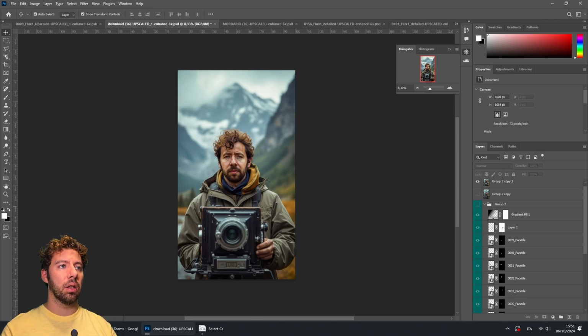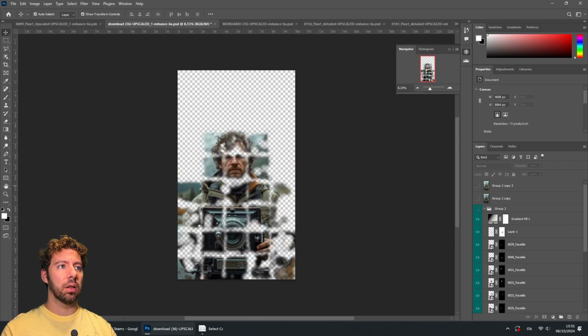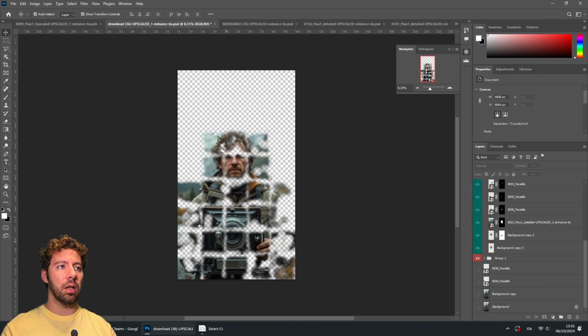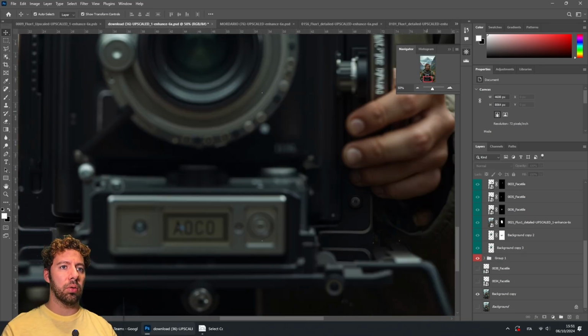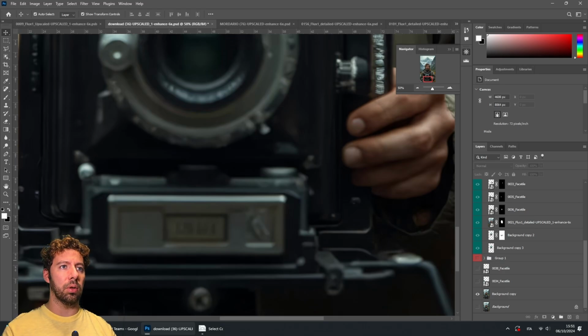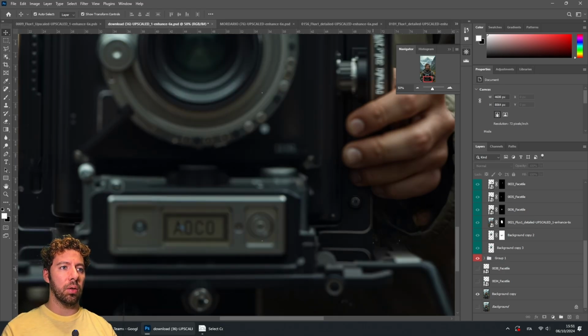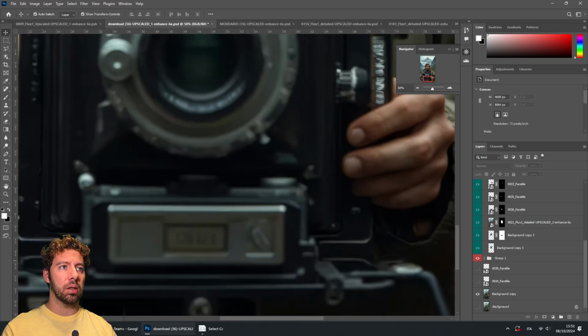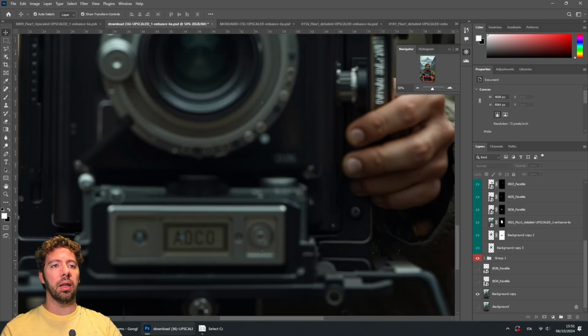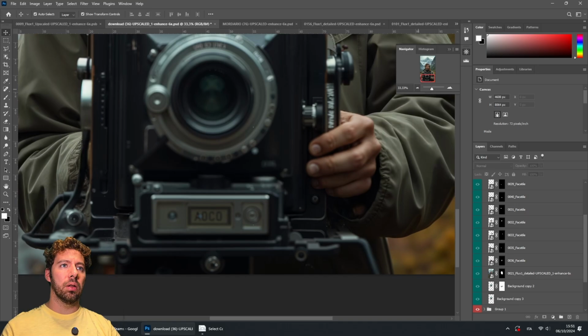As you can see, let's see. Okay, these are the tiles that I used. Also in this case, I tiled the whole person and I detailed everything. And we can, for example, zoom in on some details. This is with the details, and this is without the details. You can see all the mechanical parts, the hand with the fingers, etc. It's much better with the detailing that I did with my workflow.